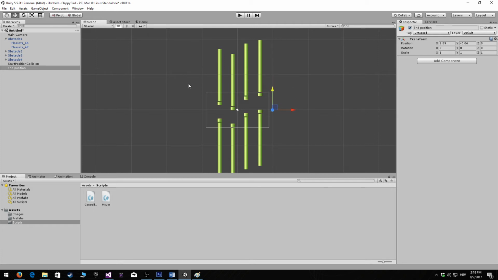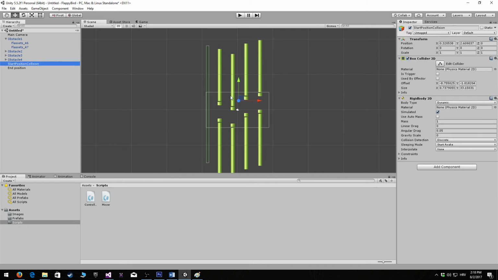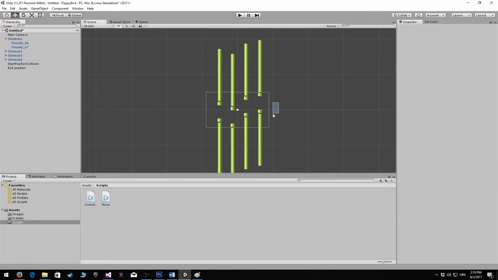Once again, we're going to create a first start position, and when our obstacle moves to the left and hits this one collider, we're going to have a new obstacle spawning here. As our obstacles are moving to the left, this new obstacle is going to move to the left again. So we're going to have all obstacles moving to the left, including the new ones that we create.